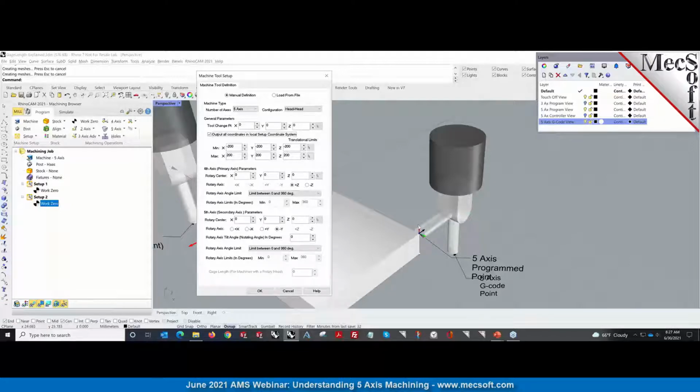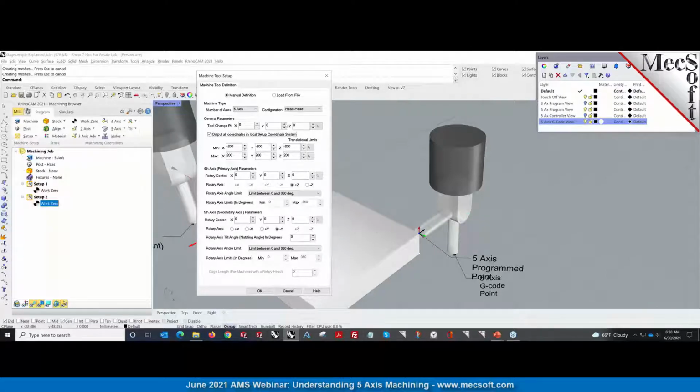You're actually outputting it in this coordinate frame, or this coordinate system, if you will. It's a little bit complicated. It'll all be clear. When you do have questions, you can always talk to us about it, and we set it up all in the post processor, so you don't have to worry about it.